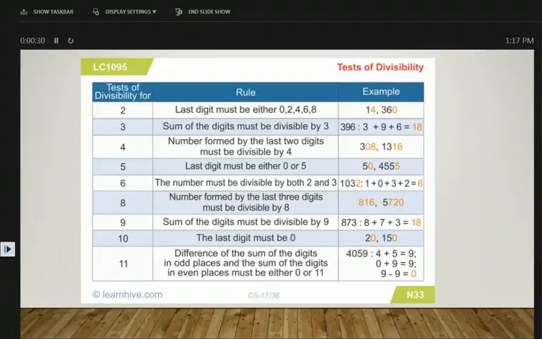The number formed by the last 2 digits, if they're divisible by 4, then the whole number is divisible by 4. The last digit must be a 0 or a 5, that means it's divisible by 5. If the last number is 0, that means it's divisible by what? 10. Some of you may never have seen this before. You need to get it off of Google, print it out, put it on an index card, and start looking at it, because that'll save you a whole lot of time when you're doing the prime factorization.